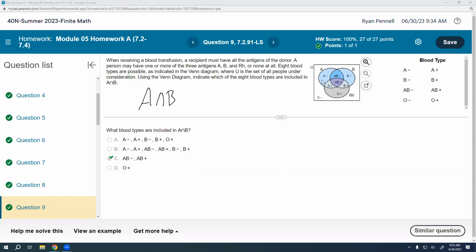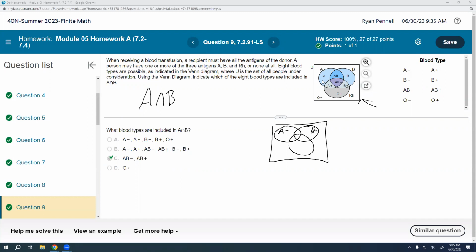And over here, this is the diagram that tells us this. So this is where we're looking at it visually. So we're looking at something like this. This is called a Venn diagram. So they want A intersect B. And in this, it's A minus, B minus.